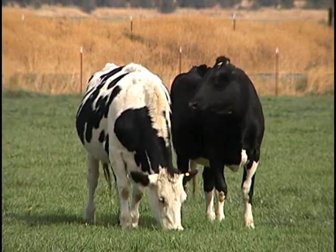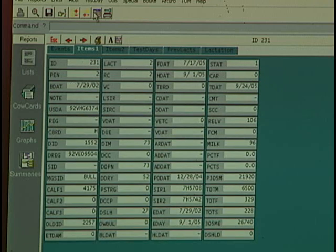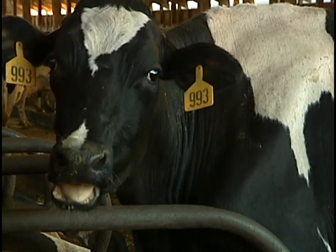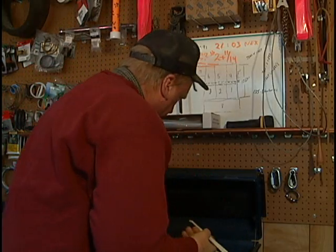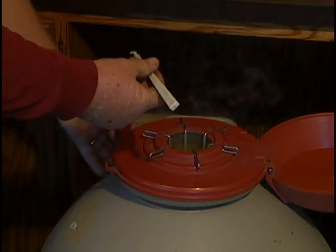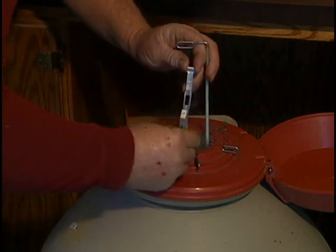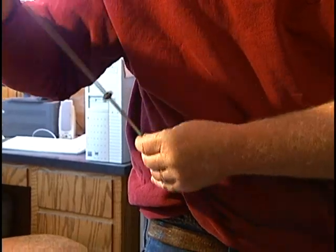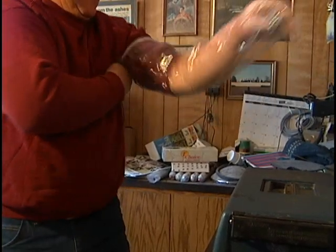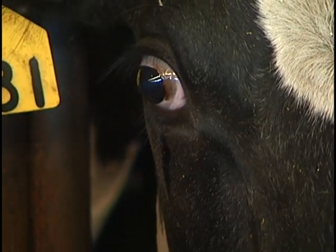At 14 months old, they are mature enough to be bred. The cows have a mating program similar to a human internet dating program. The traits of the cow are noted on a computer and then matched to a bull from a stud service with the best genetic traits. The cows are almost always artificially bred by the dairyman. The artificial insemination process is performed by gathering frozen bull semen and thawing it out for injection into the cows. When a cow is in heat, the dairyman uses a plastic pipette to insert the semen inside her.